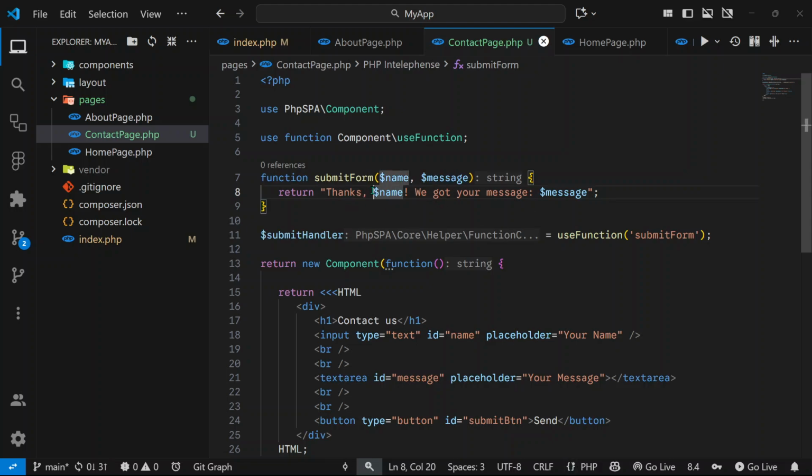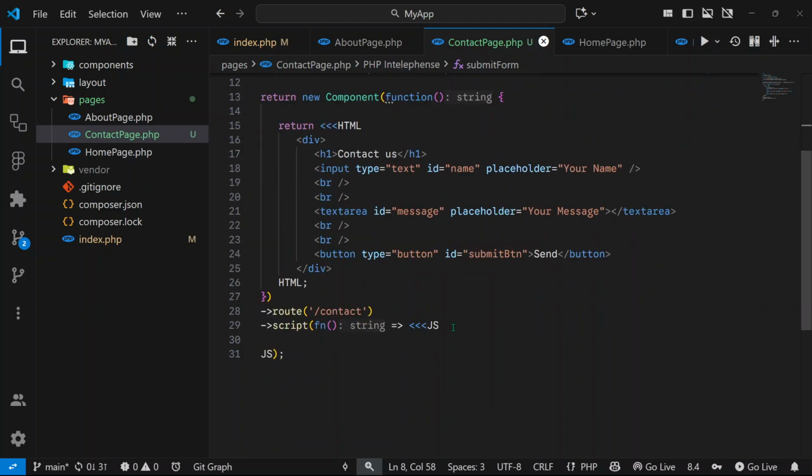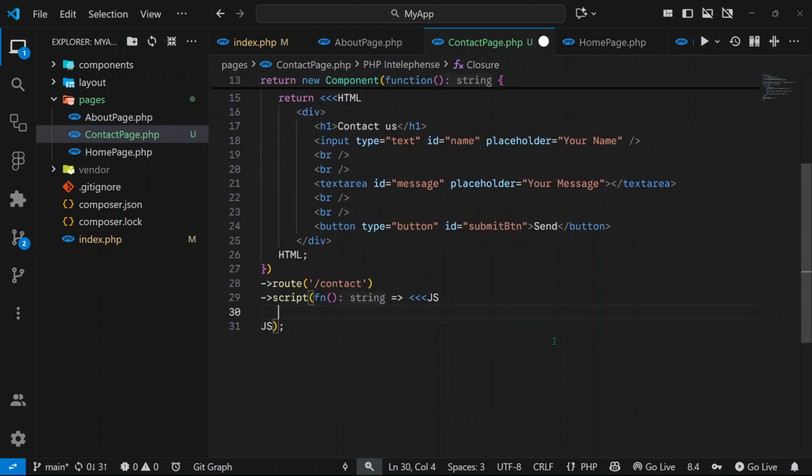You notice I don't sanitize this because PHPSPA already handles the validation and everything. So we can just use it here.